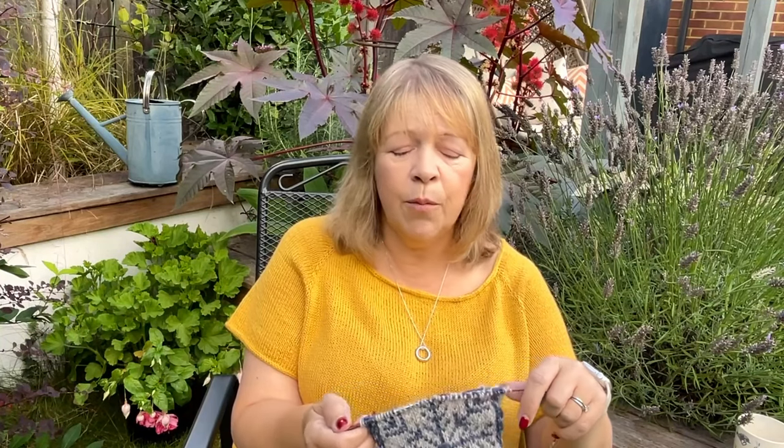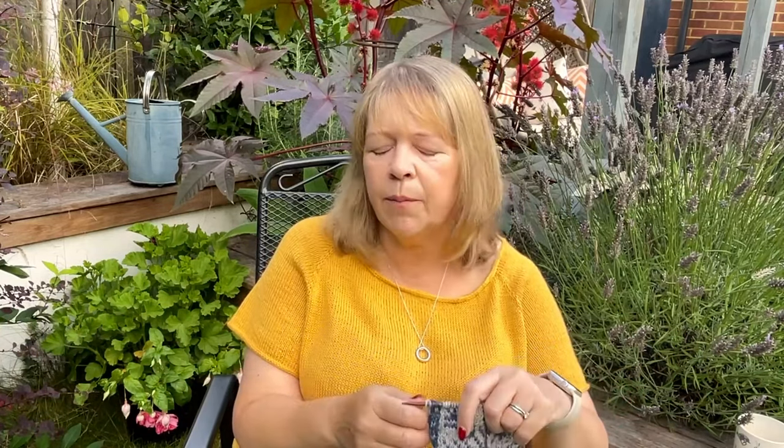I felt that her way of doing it just clicked with me. I've got other friends who hold both yarns in one hand, and I know somebody who knits really proficiently with colourwork just picking up and dropping — and she knits masses of the most wonderful complicated garments. So there is a question of finding what works for you. For me, that's having the yarn in both hands.